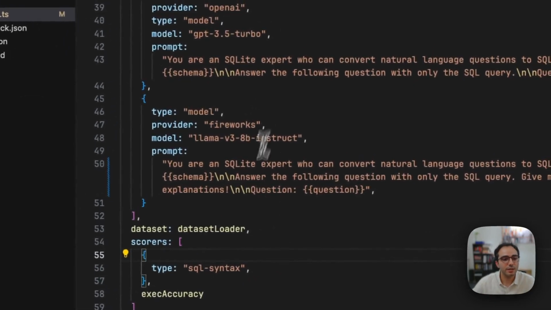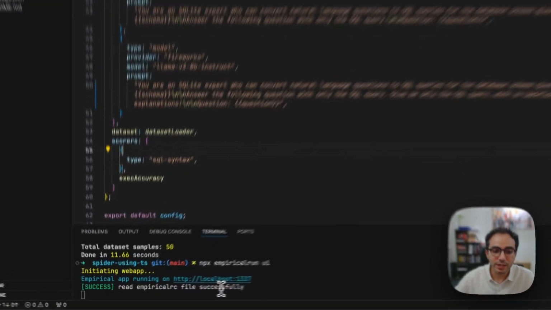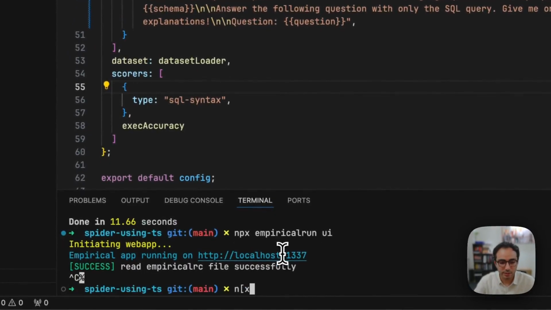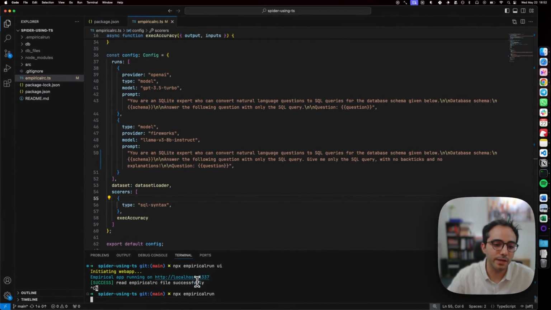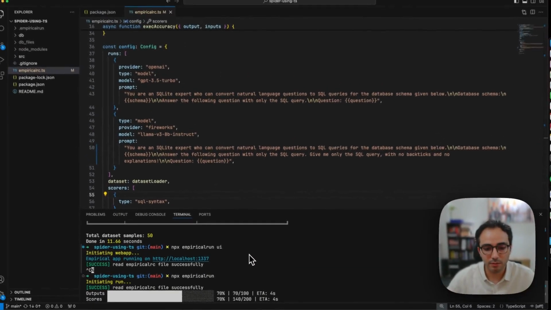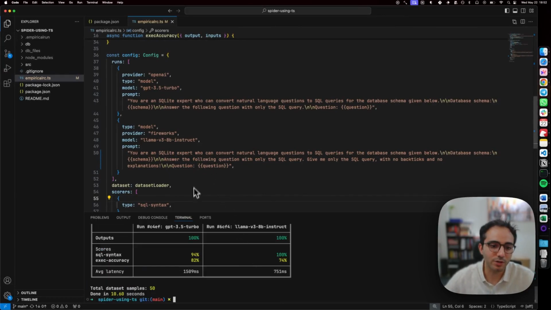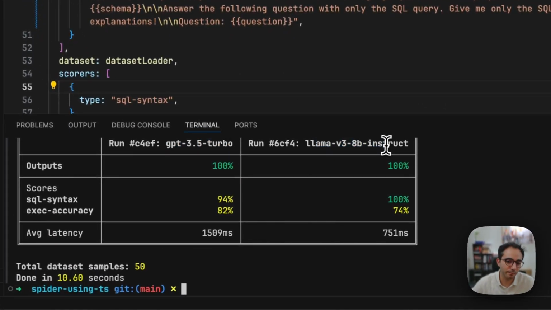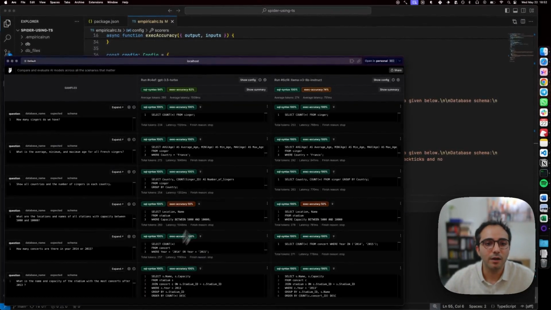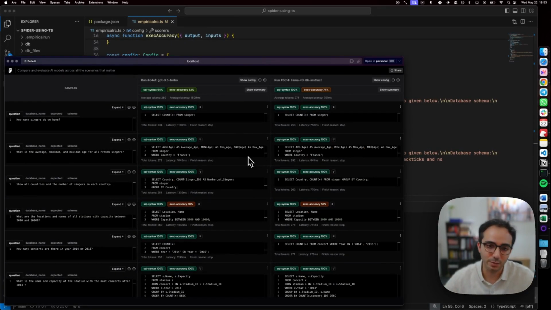Now, this tiny change that I made basically updates my test definition. And to rerun this, I can go into my terminal and essentially run Empirical with the npx command. Now, this will actually pick up the new configuration. It will make sure that rate limiting, batching, everything is handled under the hood, and it will give me new responses from the two models that I had configured, which is GPT 3.5 and Llama 3. Now, all of this is showing up in the terminal, so you can actually also run this in your CI environments. To open the UI, I can basically hit the UI command, open the browser, and see the results, so that I can get a combination of subjective evaluation as well.